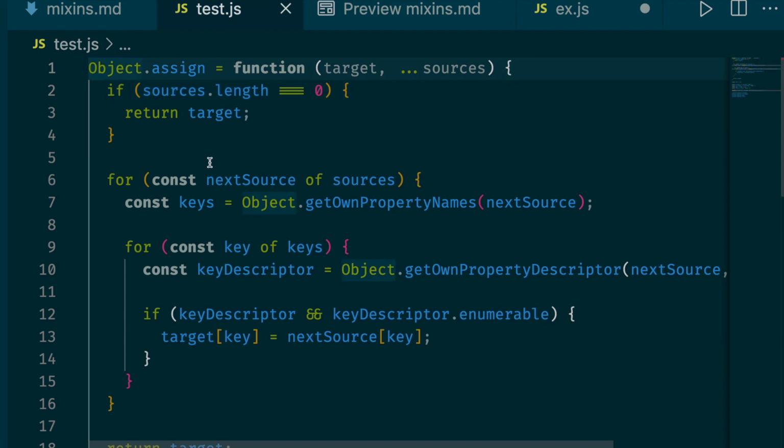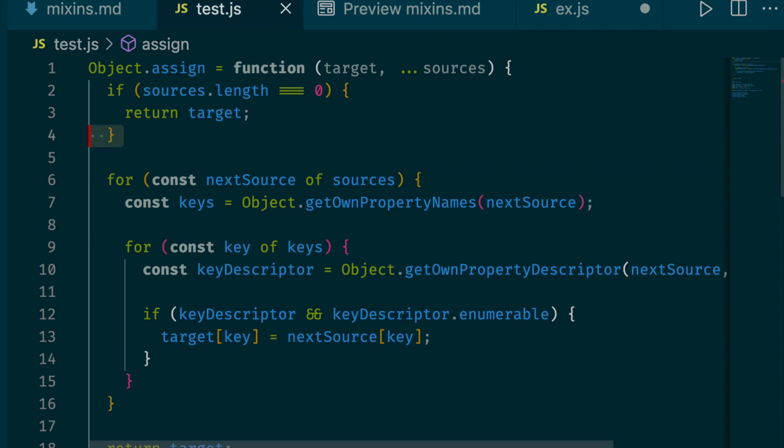I hope we understood how it works. First, let's take it again. We monkey patch it. Now we'll pass the arguments. This is the target object that we need to compose all the properties inside. Then this is the sources variable. It contains all the source objects in an array. That's why we use this rest, so as to collect everything after the target object inside this sources variable. So now this sources variable is an array.